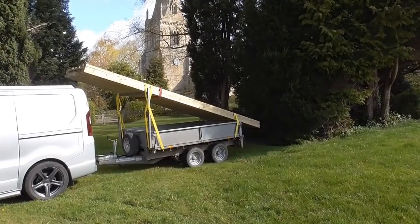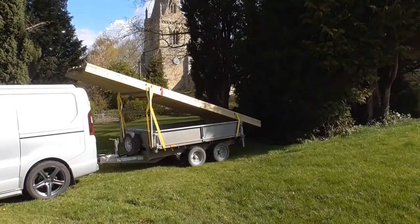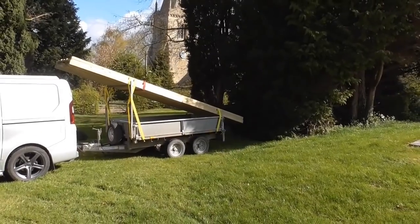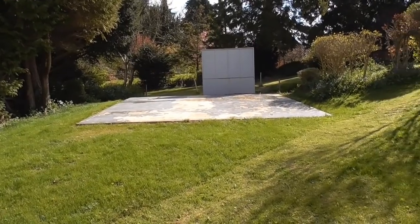And I'm very lucky that I've got somewhere decent I can store this, because unfortunately, certainly here in the UK, the thing that people want to steal almost as much as your tools out of your van is these trailers. So fortunately, I'll keep all that locked away securely. So let's get that unwrapped and get started.